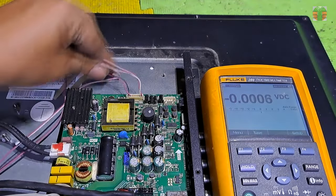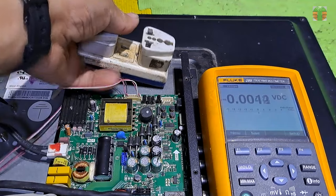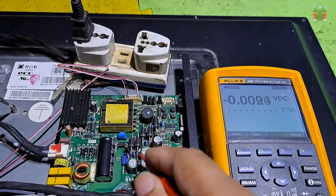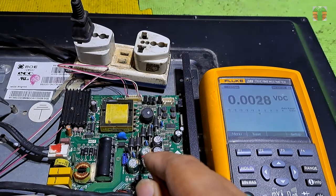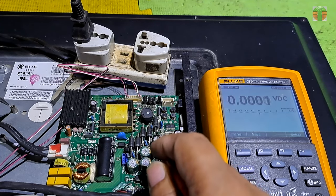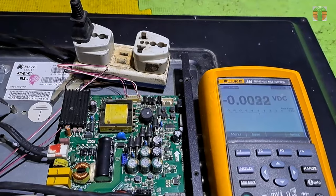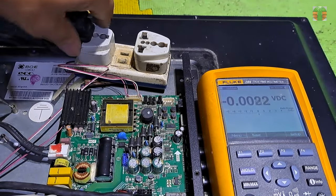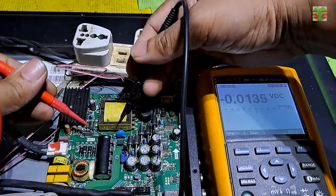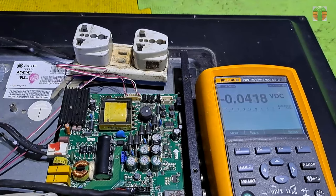The TV is not turning on, so as usual, let's first measure the voltages. Let's measure the voltages at the cathode of those rectifier diodes. No voltages were measured. But the main capacitor is charged at about 312 volts, which means the main fuse is okay.